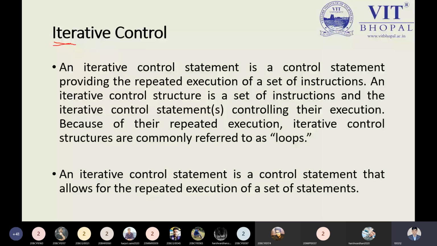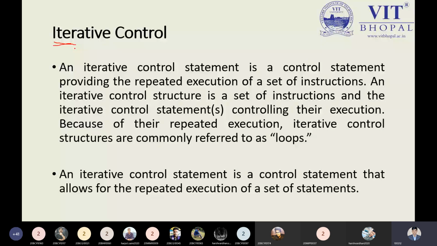I'm reading a few statements here so that you can understand very well. An iterative control statement is a control statement providing the repeated execution of a set of instructions. An iterative control structure is a set of instructions and the iterative control statement.